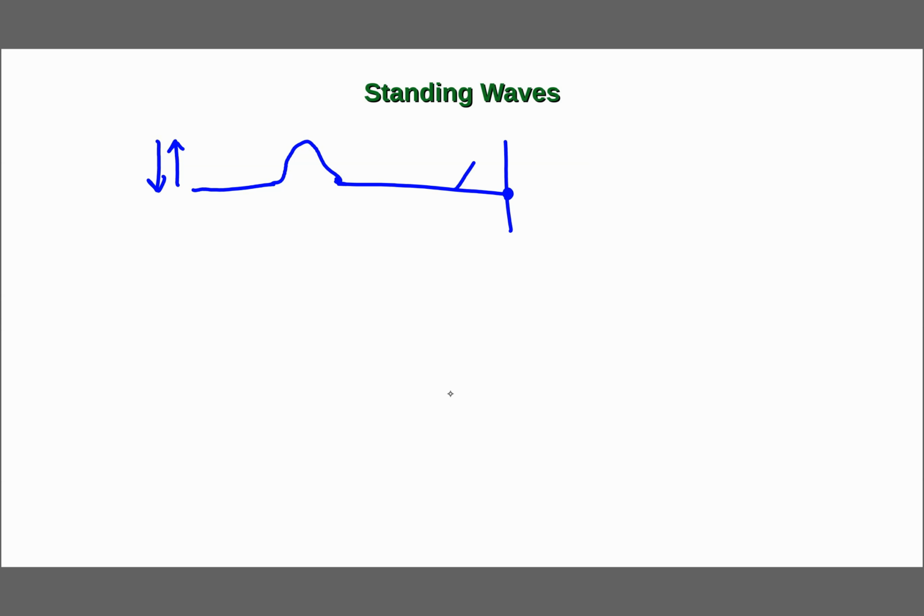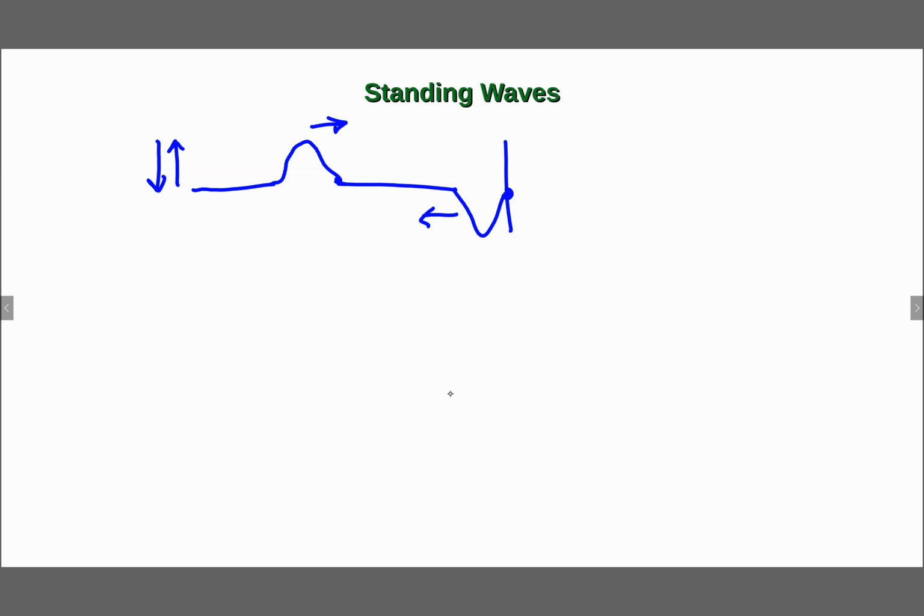When this pulse gets here, it's going to hit this point, and it's essentially going to reflect off of this point. And what I'm going to end up with is, as it comes back, I'm going to have a pulse that's opposite, okay? So it hits this fixed point, and I get this opposite thing coming back when this thing went in.